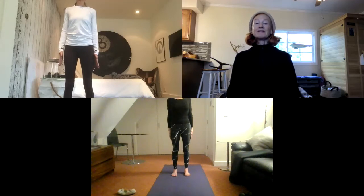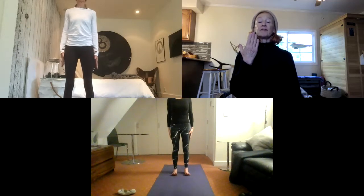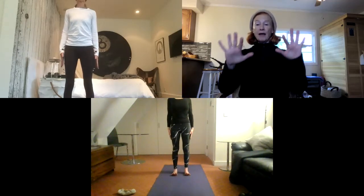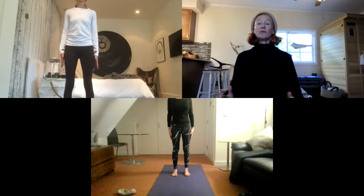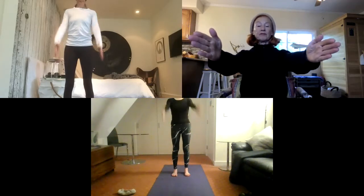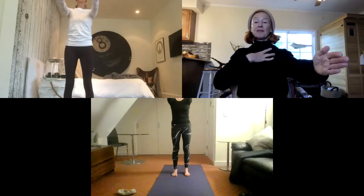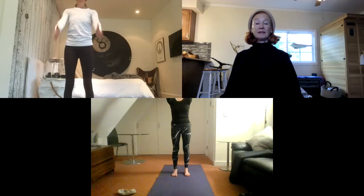Check that your weight is still into your heels, that you haven't drifted forward, and see how much you can get a liftingness. The heels are going down, the feet are evenly balanced, and you're going down and up at the same time. From here, lift the arms straight out in front of you. Keep the chest lifting. The chest tends to drop, so bring the arms down again.